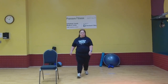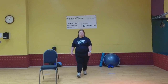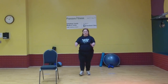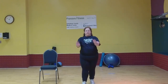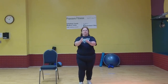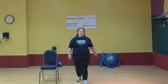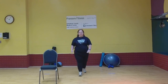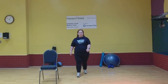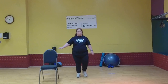This is a good exercise for your balance because you're stopping and starting. One, two, three. If at any time you have any pain, or you don't feel like you can do this movement, just do your walking in place and keep up with us. Or you can steady yourself with a chair.